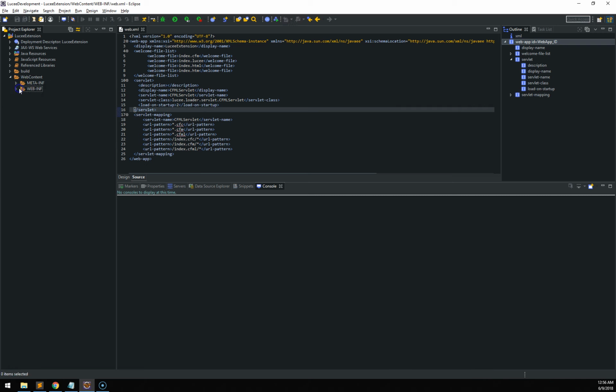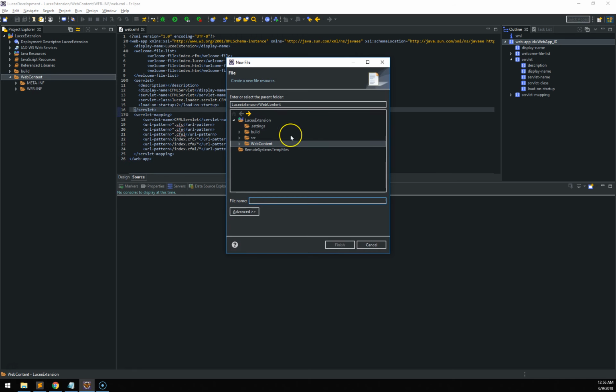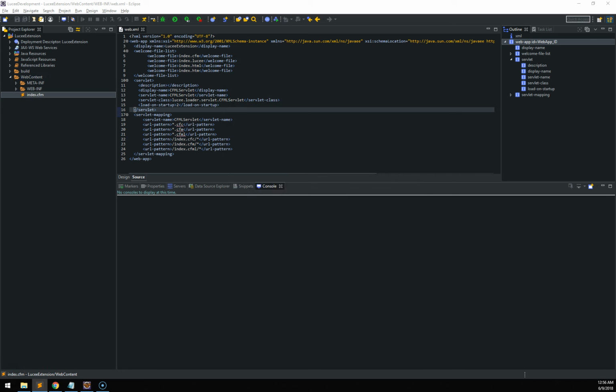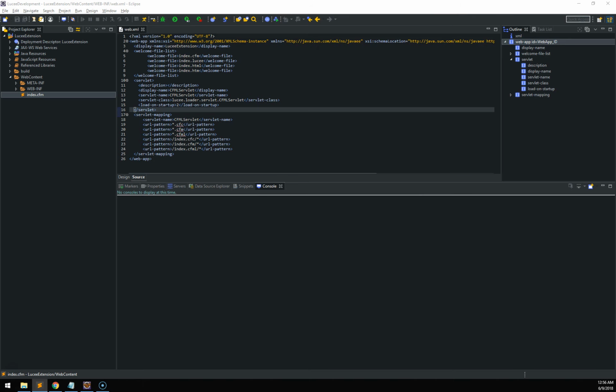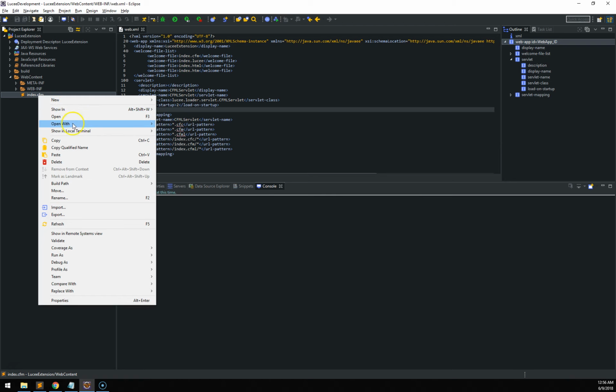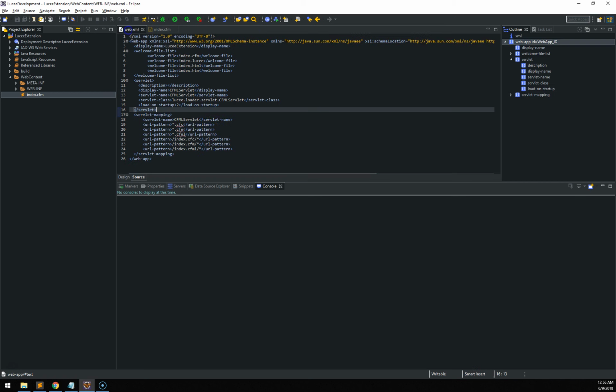And you want to go to web content and create a new file. And I'm just going to make it index.cfm. For me, it opened up in Sublime. So I'm just going to go ahead and dump the session. This will let us know if it's working or not. So go ahead and save that. You'll see here that the contents of that file are now here. Just dumping the session, and we're ready to test this.